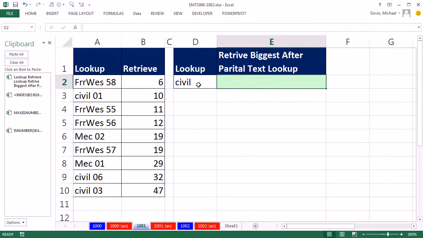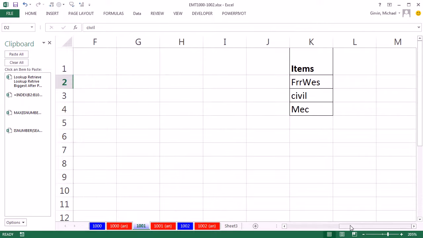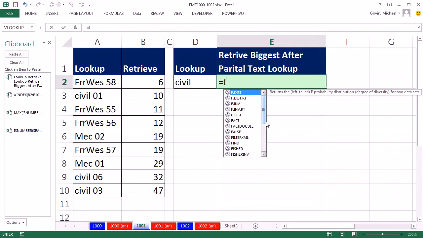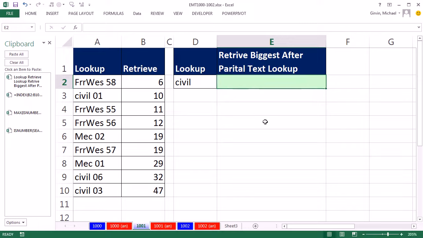Now, in this example, I have data validation based on a list over to the right here. If you didn't, and you wanted to check whether case mattered, whether it was lowercase or uppercase, you could use the find function. The find and search do exactly the same thing, except find is case sensitive. So this is not case sensitive, so I'm going to use search. Find what? I'm going to find this. We're going to do a function argument array operation, give it a bunch of values. So now search will spit out a bunch of positions where it finds the subtext string civil.